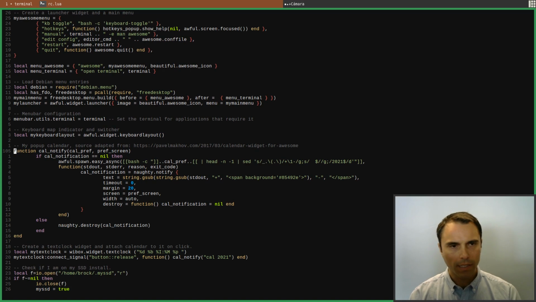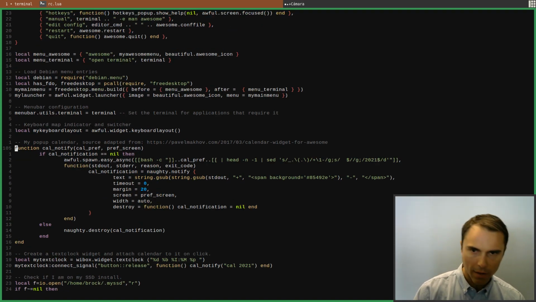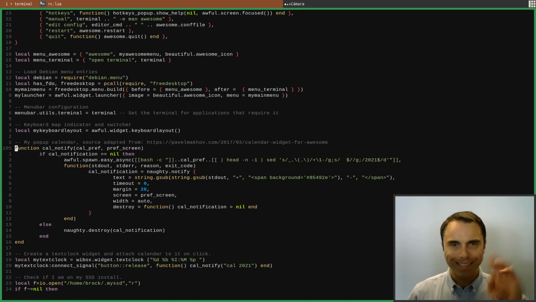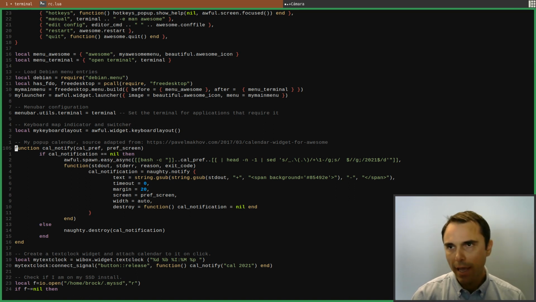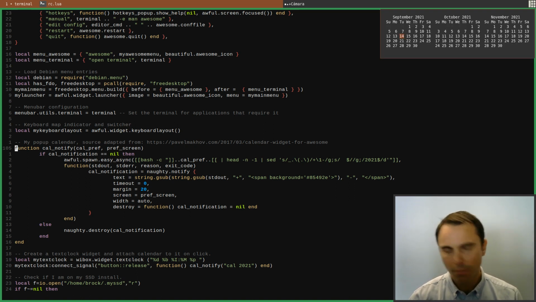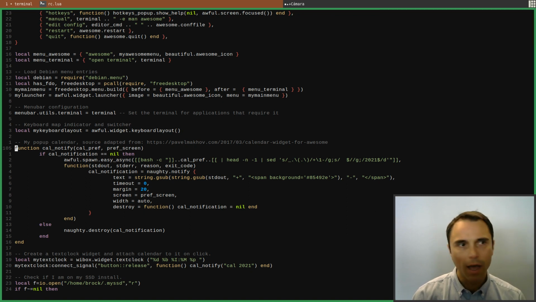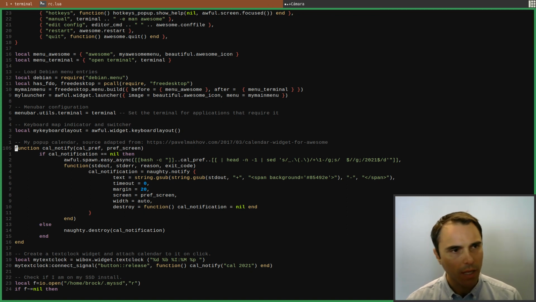All right, so this is my calendar, and I just use a notification for my calendar because oftentimes I just want to see what day of the month corresponds to what day of the week, that sort of thing. So I have this bound to 7, and then 8 shows the next 2 months, and then 9. I have that set to only pop up on my left screen.